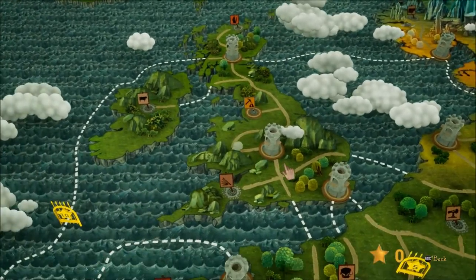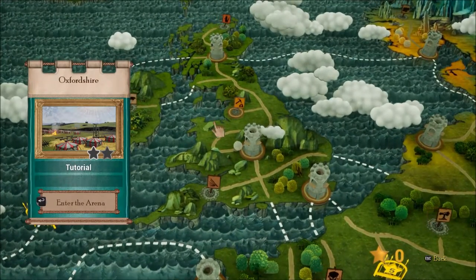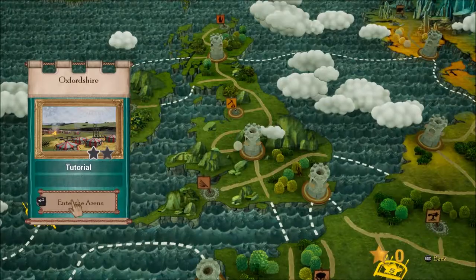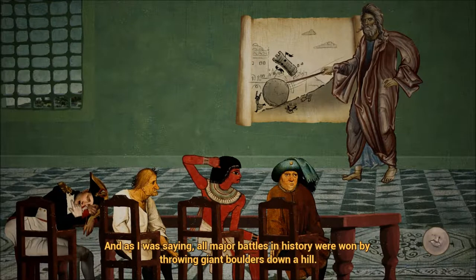Which means the tutorial level is the first thing you're gonna do before you can actually get any of the power-ups that I have here. So I'm not gonna get those yet. I'm gonna first play the tutorial level in Oxfordshire to actually get through the game as it was intended to be.